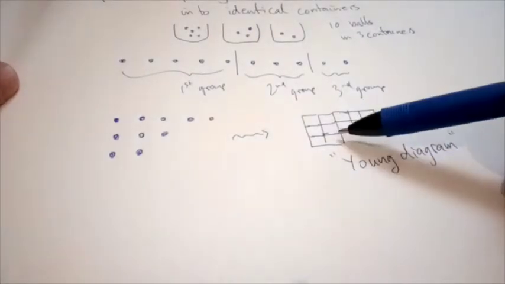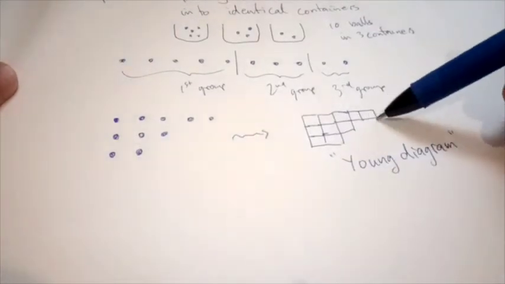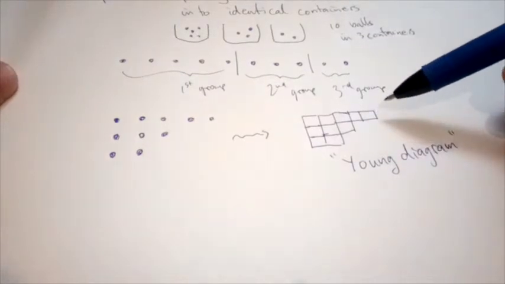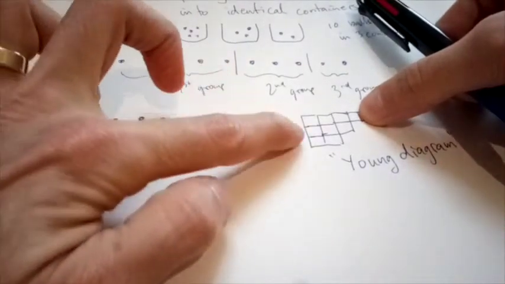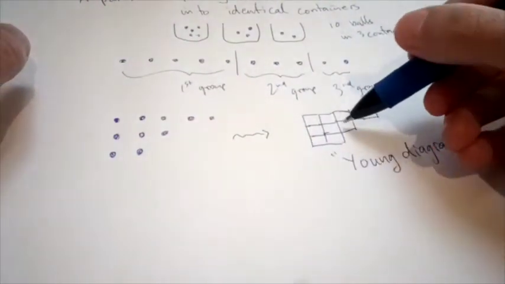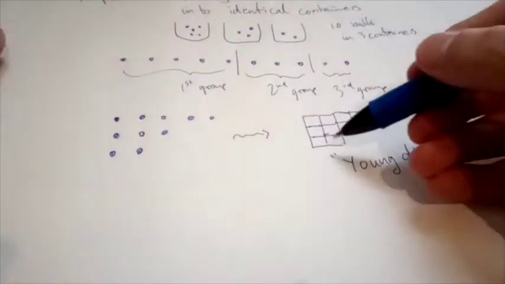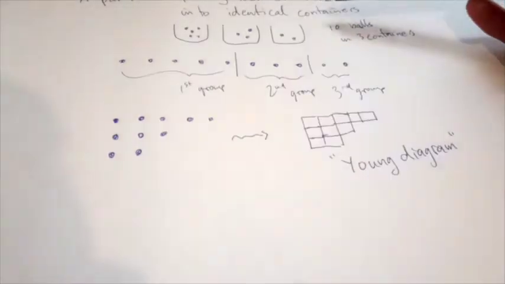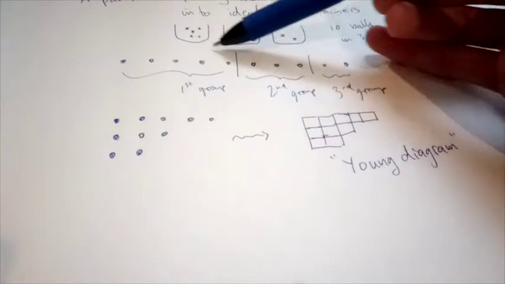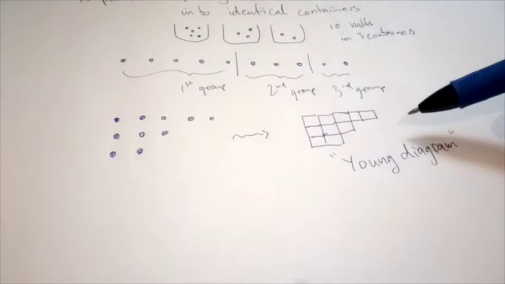where I just have a bunch of boxes in a sort of grid, and they step down like this. So I can have the same number of boxes. I don't have to have a step. For instance, I could have had 4, 3, and 3, but I can't have lower down rows longer than higher up rows, and I have to have at least one box in every single row. Okay, so that's the Young diagram. So the way of splitting up balls that are indistinguishable into containers that are indistinguishable is equivalent to drawing the Young diagram.